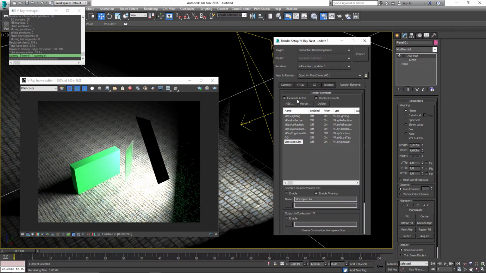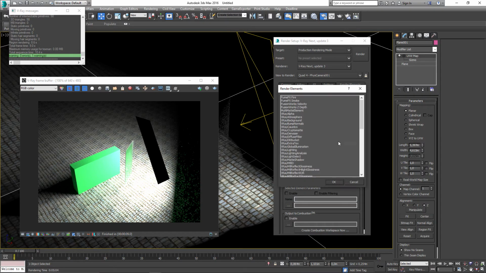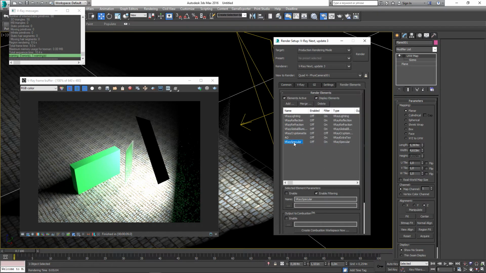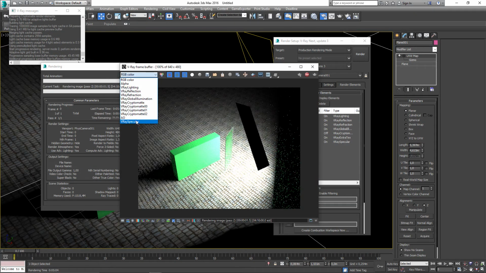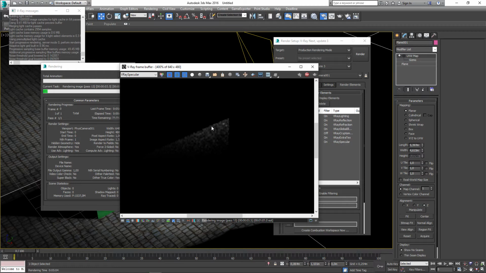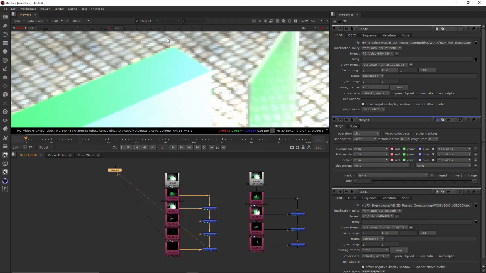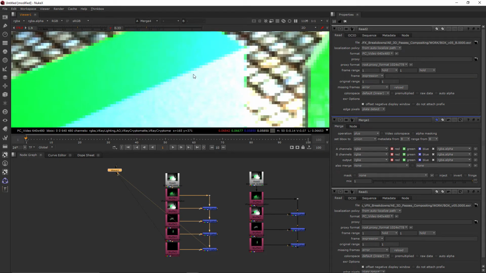Oh yes, and if you are rendering the reflection, don't forget to add the specular, because the specular is part of the reflection. It is just this small specular that is happening because of the reflection. It is the brightest part of the reflection, which is the direct reflection of the lighting source. That's why it is the brightest. That is also a part of the beauty pass.